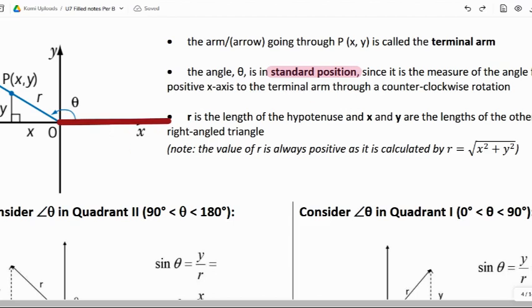If I give you an angle, you start from the positive x-axis and you open up until you hit that angle. This line here, the red line, is called the terminal arm. Terminal means final. So the angle starts at the positive x-axis and it ends at the terminal arm. Notice that when we draw an angle in standard position, we use a directional arrow, showing that the angle is opening counterclockwise. That tells us it is a positive angle.